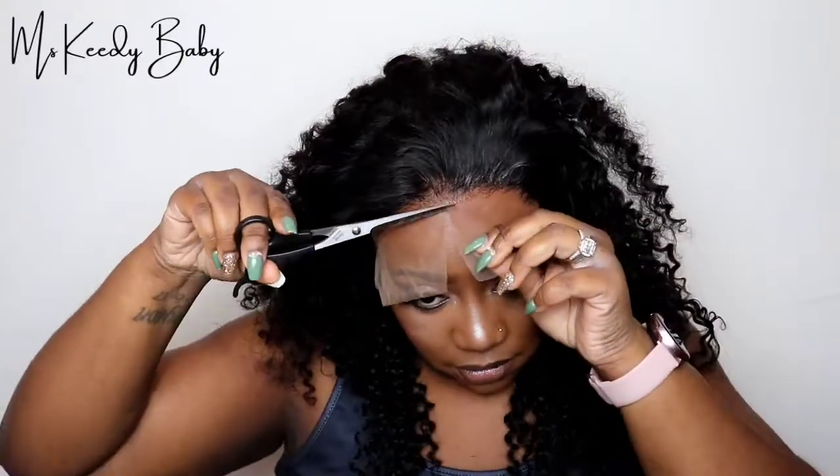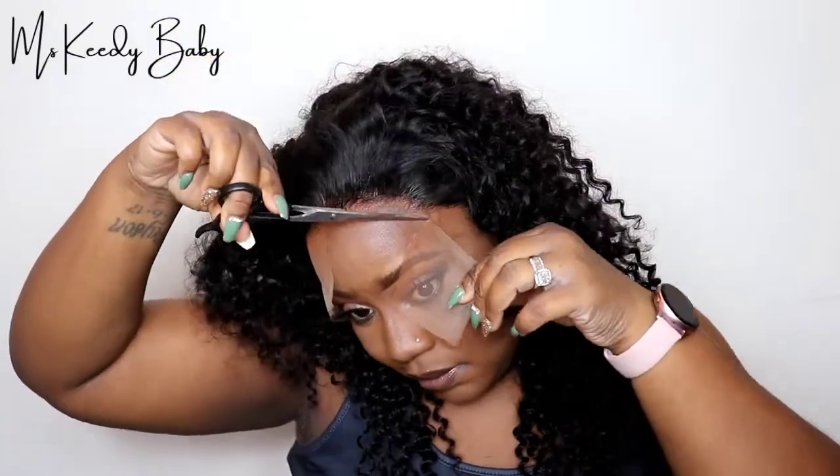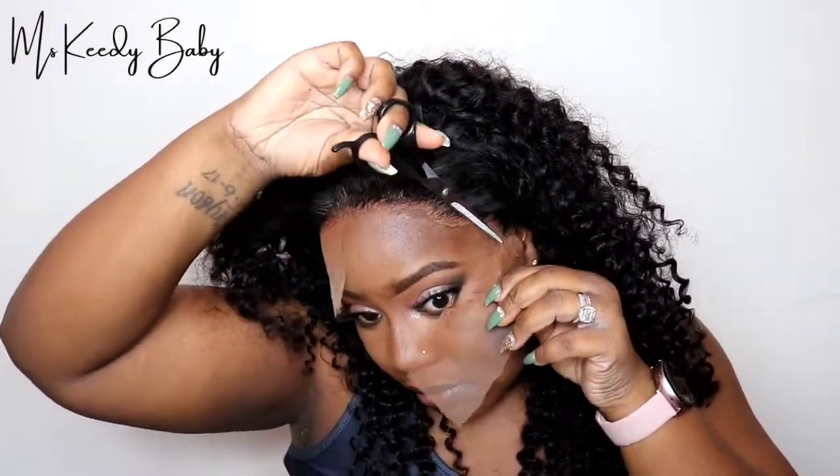Okay guys, so I let it sit for maybe about 10 minutes. So right now we're just going to cut the lace off. And once we're done cutting the lace off, I believe we'll tie it up again and let it sit for a little while, because as you can see, I have parts of my lace that did not lay down completely. So what I'll do is I'll put more of the Liquid Gold onto the sections that did not lay down all the way, and I'll tie it up again and I'll be back.